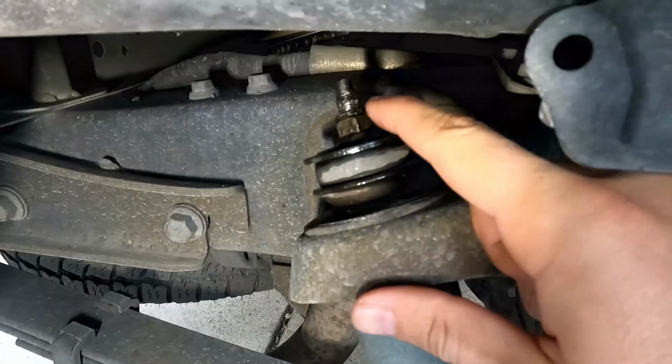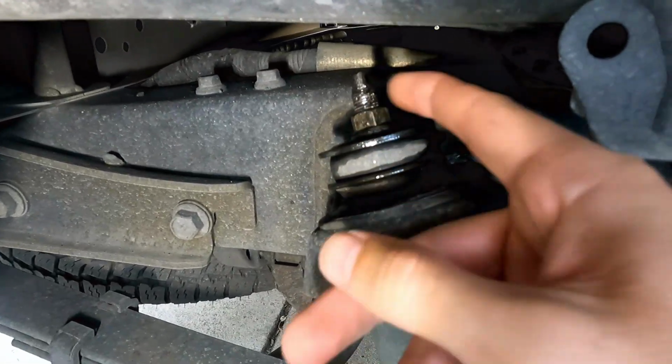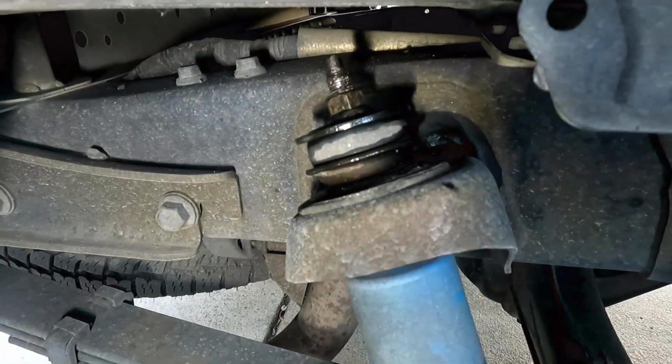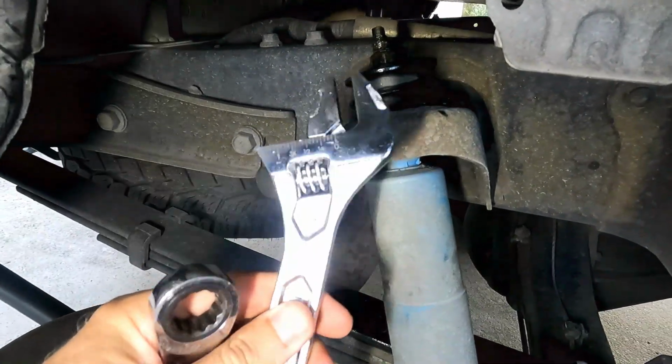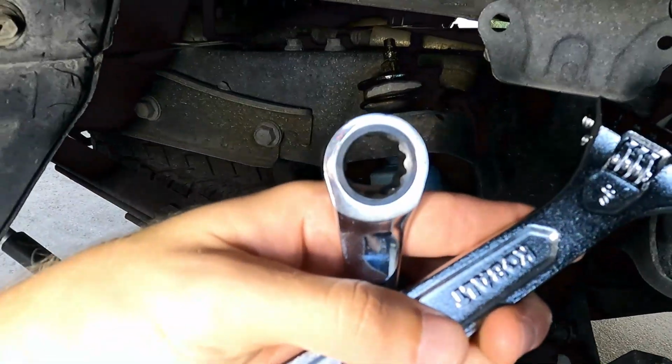Your first step is going to be take off this 17mm nut right here. It's really tough to do because as you spin it, the entire shaft of the shock spins. The trick I ended up using was using this adjustable right here at the top to hold it in place while I broke it free with the 17mm.